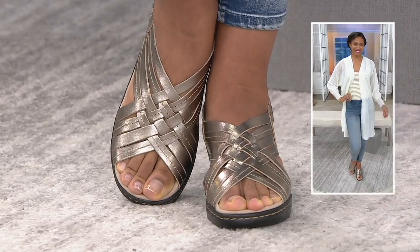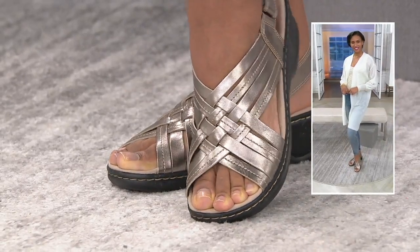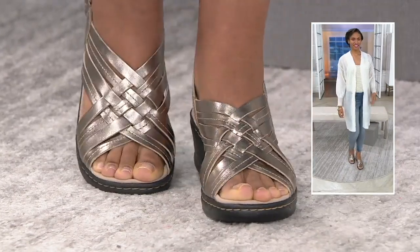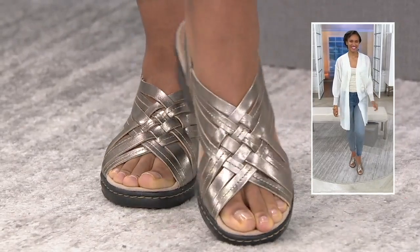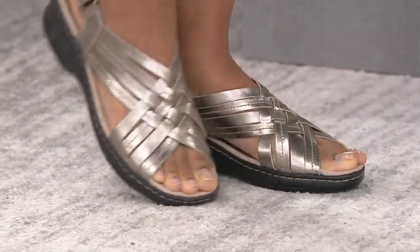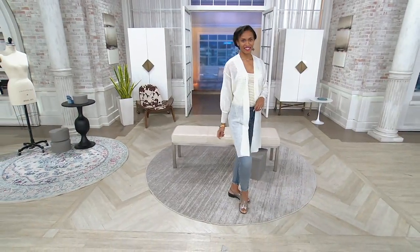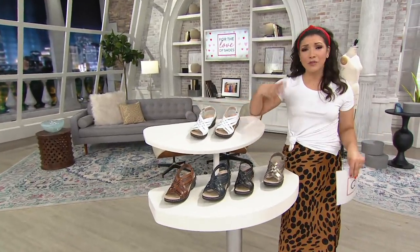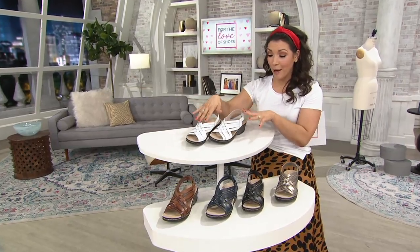This looks so pretty — very ladylike and elegant — but because you get that support and ultimate comfort, you're comfortable all day. We've got this at a special sale price for the love of shoes: $59.98. Have your feet ready — this is such a classic style you're gonna love this season and next season too. You're gonna be so glad you took advantage of the savings, because it's over $13 in savings, and she's brand new.